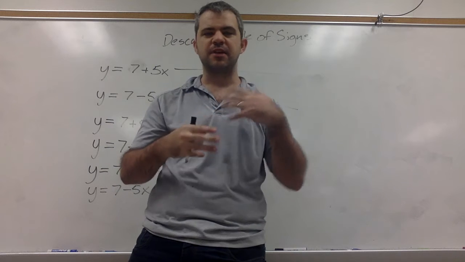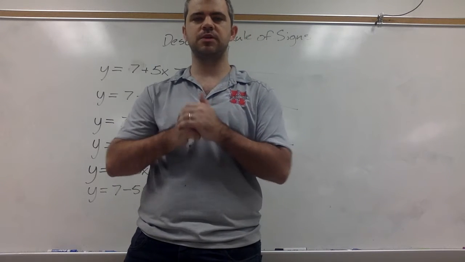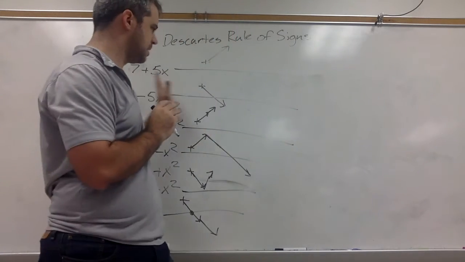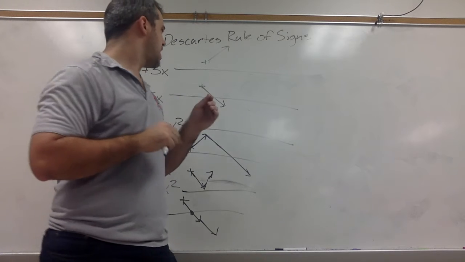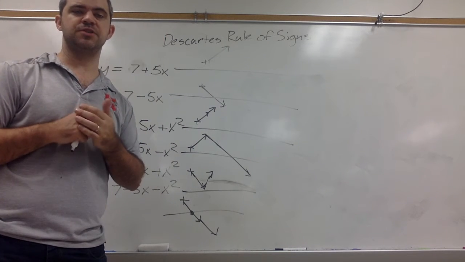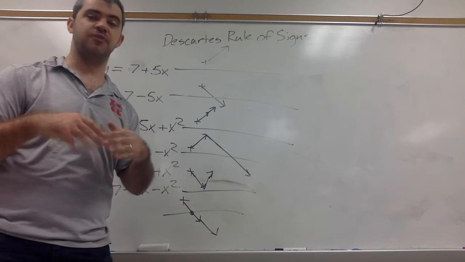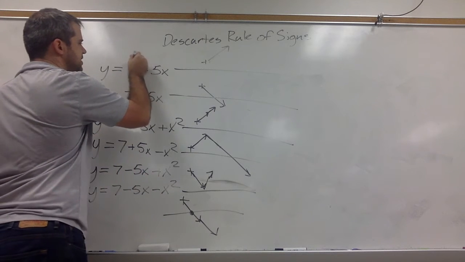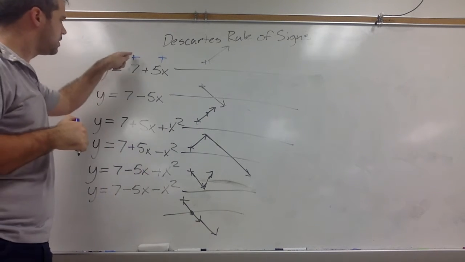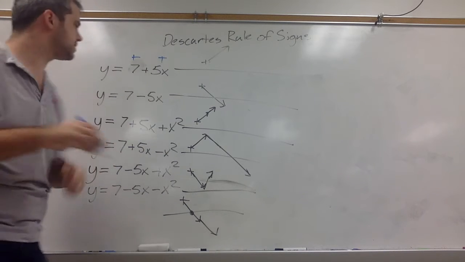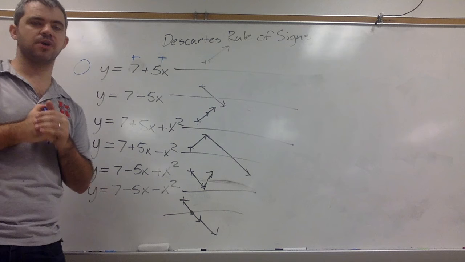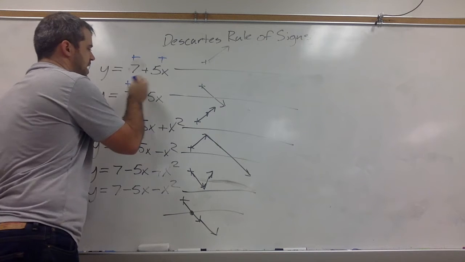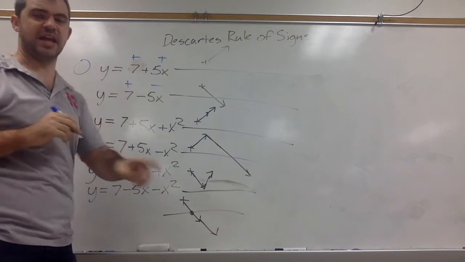So now that we've kind of explored why this happens, let's explain what Descartes' rule of signs says. It says if you have a polynomial, and for now we're going to focus on positive real solutions, the number of positive real solutions we can figure out by the number of sign changes. So here I've got a positive. Let me change colors. Got a positive and a positive. How many times did the sign change? 0 times. So we're going to have 0 real solutions, positive real solutions, excuse me. Here I have a positive and a negative. We switched from positive to negative. That's 1 sign change.